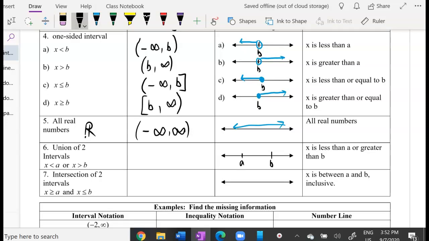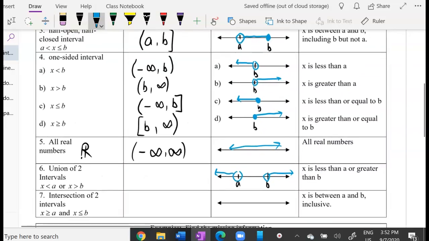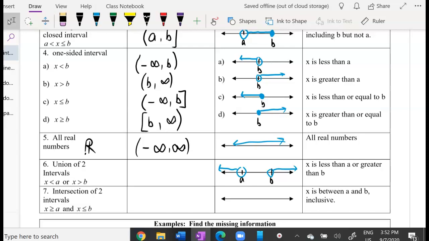And on one side, we have x is less than a, so that's going to be an open interval at a. So I'm going to put the open circle to indicate that it's not counted, and everything less than goes to the left. And then also an open circle on the b side, and everything to the right. And as interval notation, we're just going to put both. This is kind of a combination of two things from part 4 here. It's a combination of a and b.